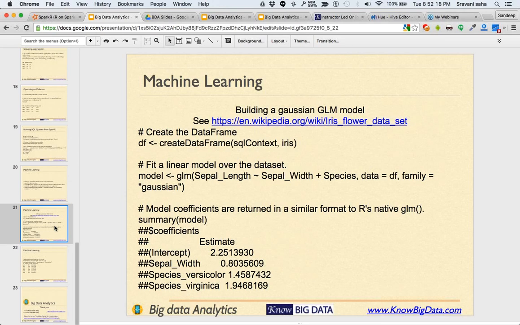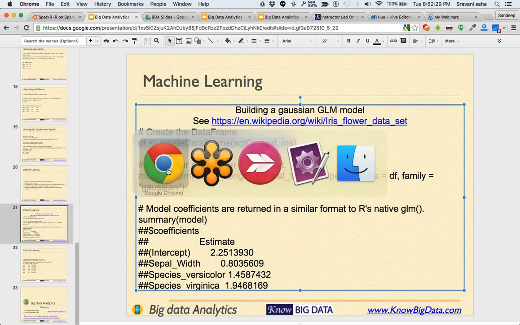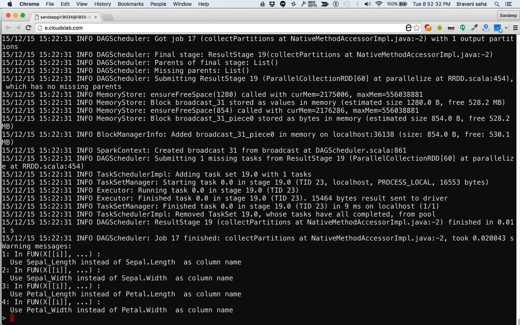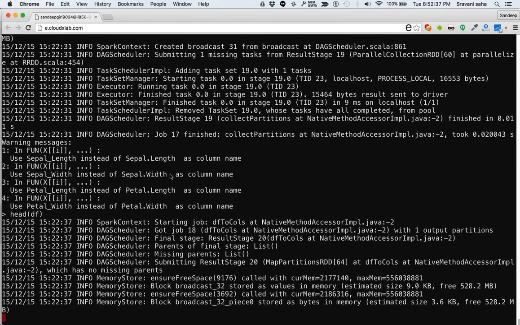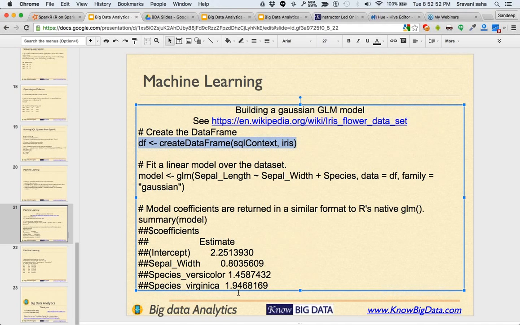So here we are loading this data called iris data. Iris data is basically the data of a lot of flowers, which contains a few things like length of the sepal, width of the sepal, length of the petal, and width of the petal. Okay, and then one more column called species.